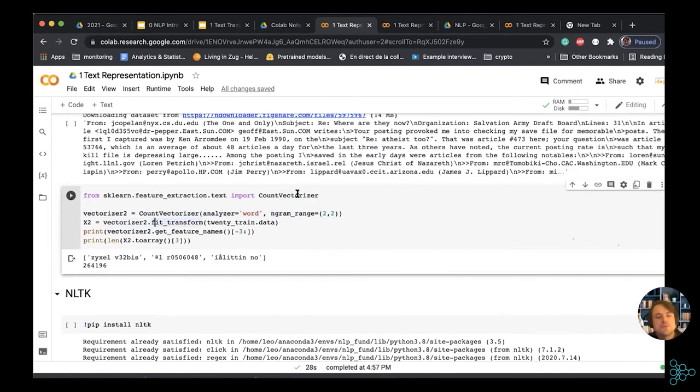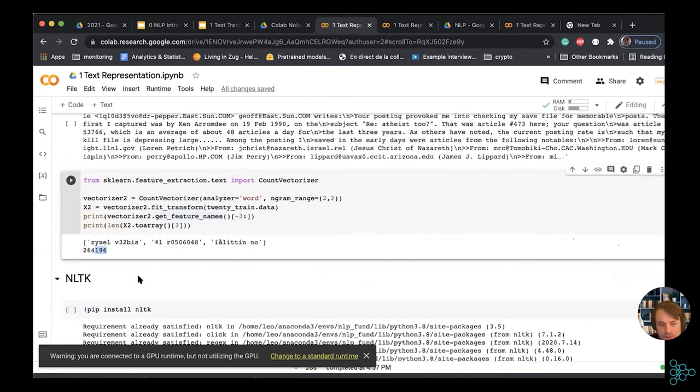So what it means is that it creates the vectors from the data I provide, but then it also transforms the data into vectors. And then I print the feature names and the length of all our vectors. So I will just want to print the last three. As you can see, you have just two words at a time. Every token is comprised of two words. And we have 250,000 of these.